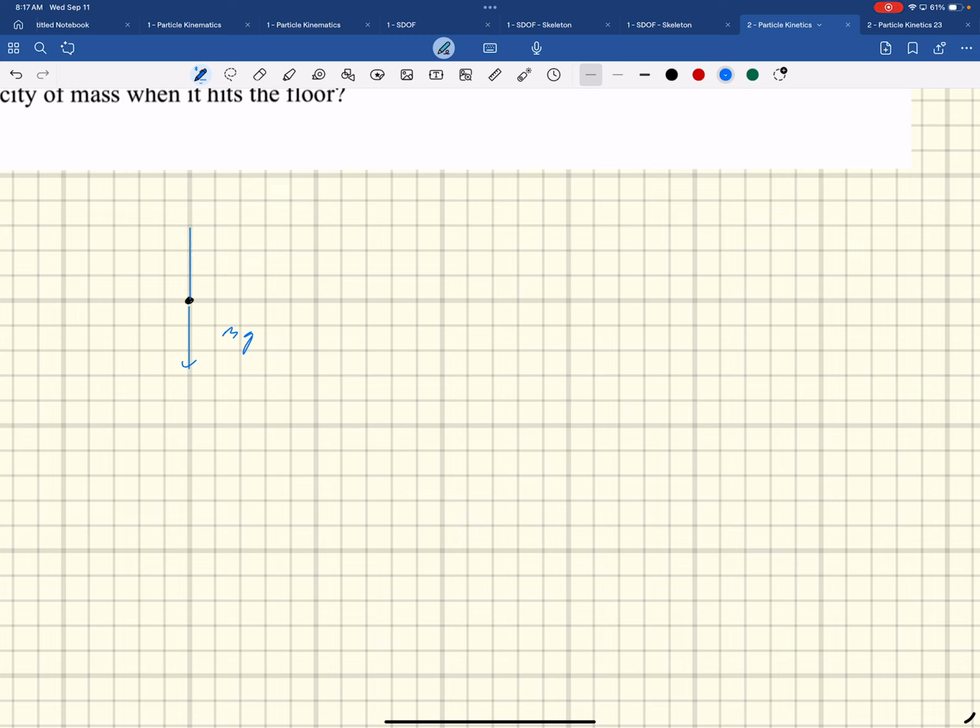This is one of those cases where I'm going to draw it this way: k times x. I'm going to say that it's going up, but it actually could be going down, and go either direction. If the mass is going up, then the spring force would be going down. And there's a reason why I drew it that way, partly, so we'll get to that in a second. So there's my mass. I've replaced all my forces.